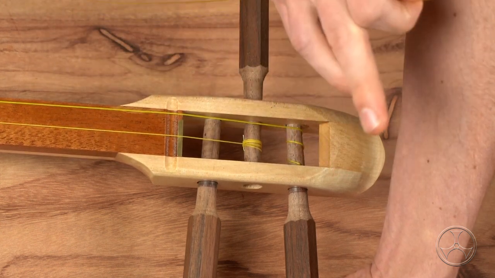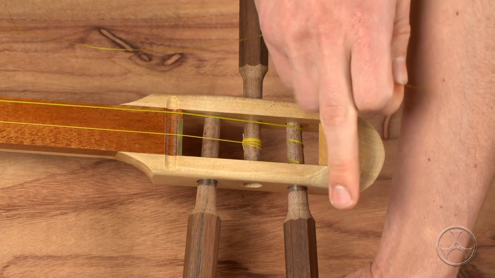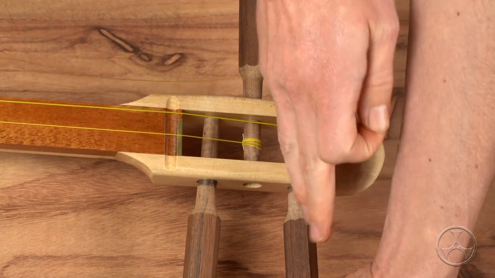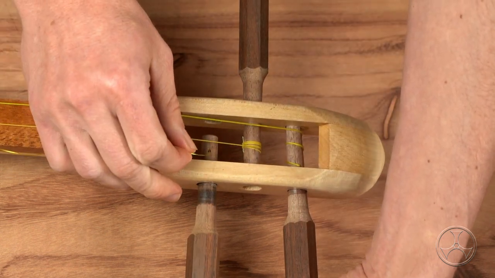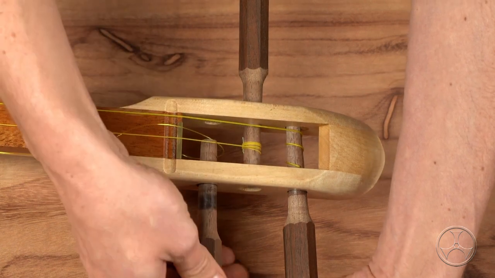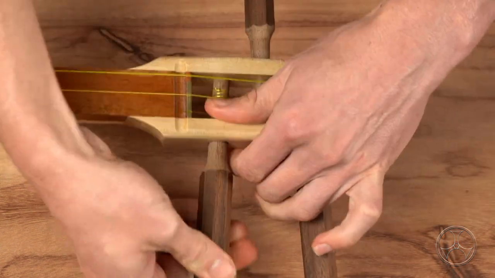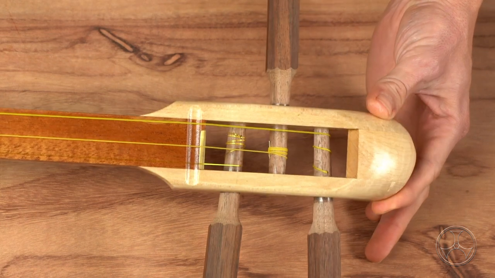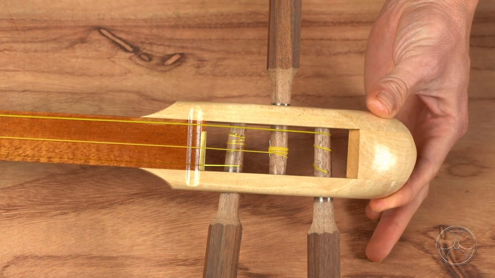However, always, always, the thick ichi no ito will always go on the top itomaki. So here we go, we go through, work around. And there we go. Your Shamisen Buddy is strung and ready for noise.